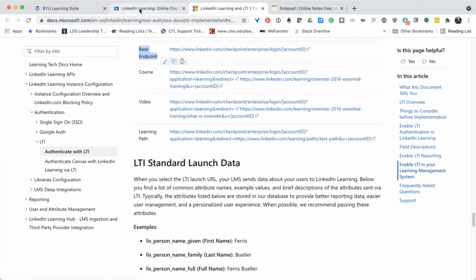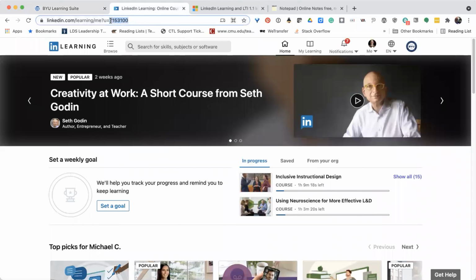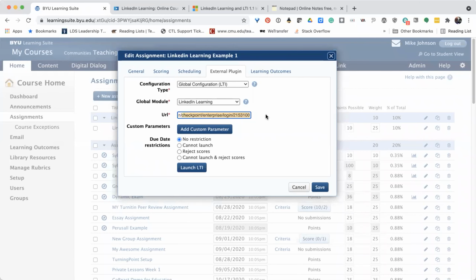And so for BYU, if you come up here, you can see there's our account number. So that's the same for any course within BYU. And so it will know whether or not you're coming from a BYU course, and it'll work if you've got this number. But I didn't have to do anything to get that number. That was already here. Okay.